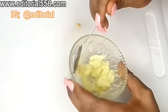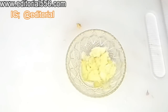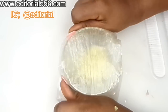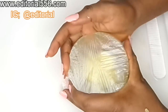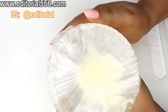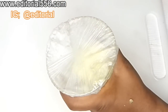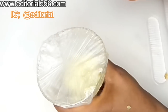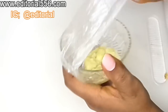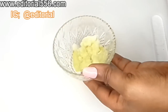Okay, so what you do now is that we're going to wrap. We're either going to use a clipping or you're going to use a nylon, and then you're going to wrap this thing up like this. Okay, and when you wrap it up, you're going to keep it till the next day while being wrapped. What is going to happen is that it's going to ferment, and when it ferments, it's going to be triple active. The garlic and the apple is going to ferment, and when you open it, you're going to feel the smell in your nose when it has fermented.